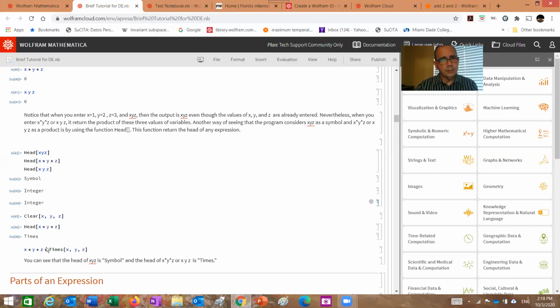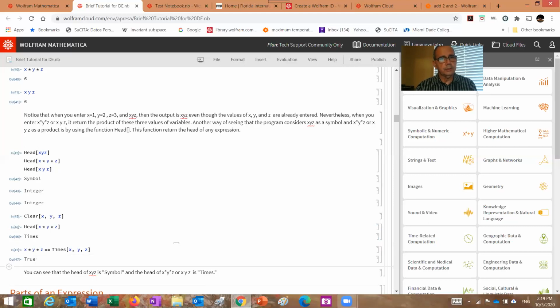In this case, if you put the double equal sign here, this is just a logical statement that can be true or can be false. In this case, it has to return True. Why? Because the expression x times y, this is a shorthand. What we have on the left side is a shortcut for the expression that appears on the right side. So when you press enter, it returns True.